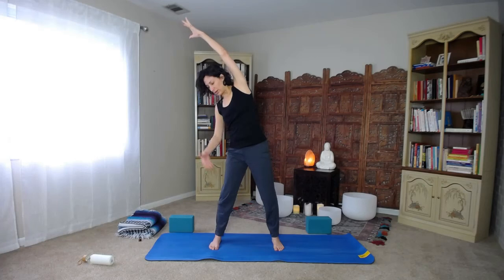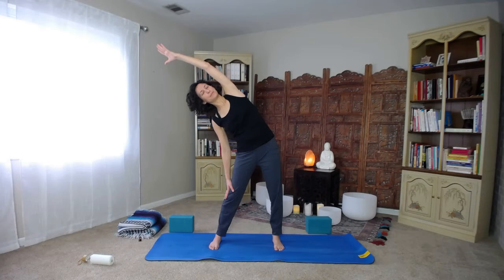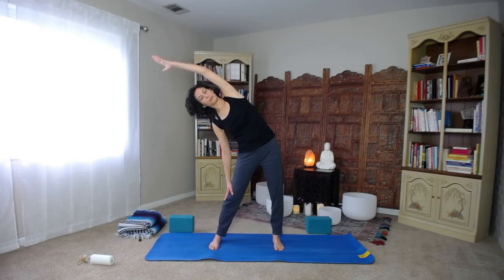So right hand down to the right leg, left arm up and over. It helps if you're facing the left side of the mat. I tend to do that, but if not, you will just probably need to notice what I'm saying, because sometimes my language is about the left side of the mat. So we just have right hand to right leg, left arm up and over, bending to the right with the leg straight. Feeling the left waist stretching.